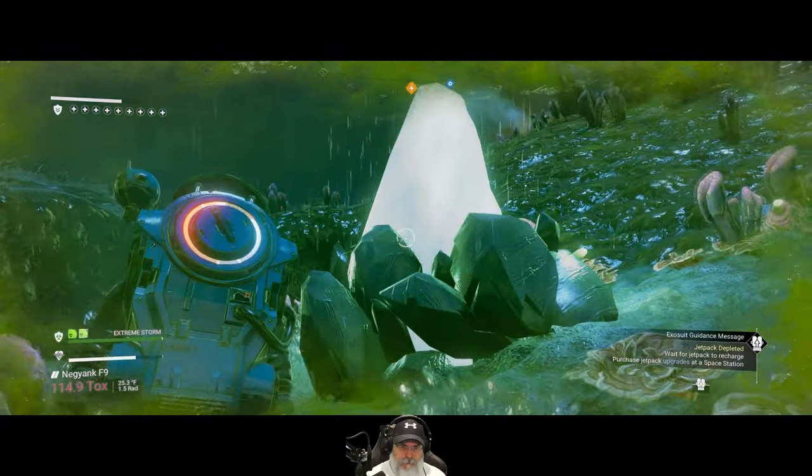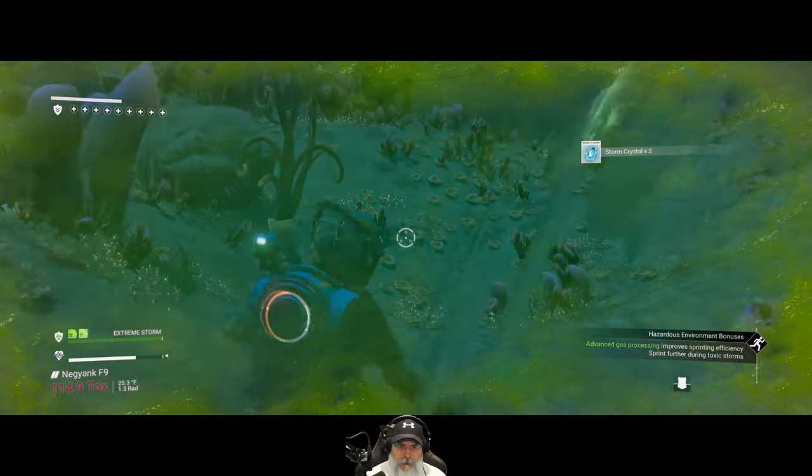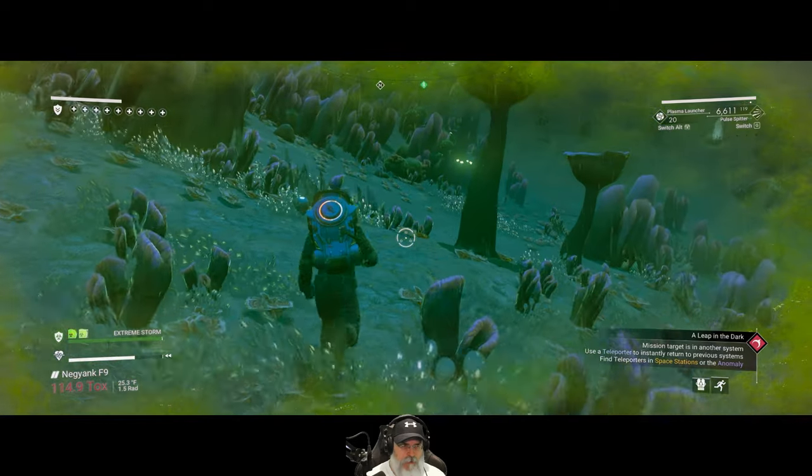There you go. Oh, it's two. Nice. These things are so valuable. And you know, that's actually another really valid way to make a bunch of money in this game: farm storm crystals.